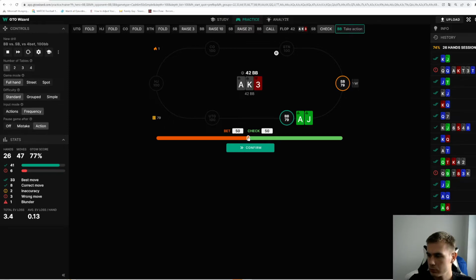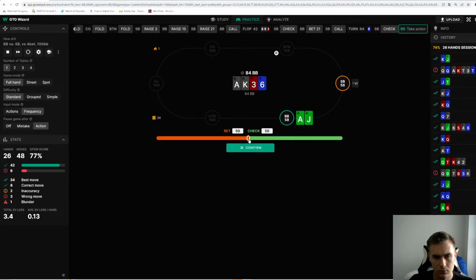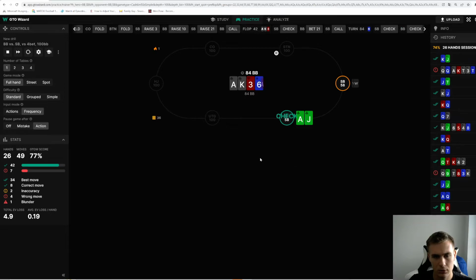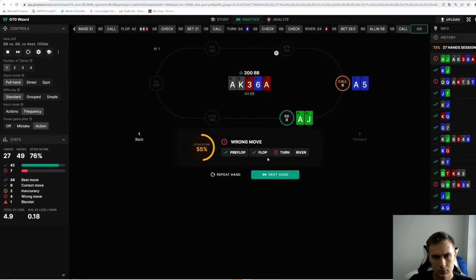So I don't know how often the solver should check, maybe like 30% of the time. And I think we can check this really high frequency of the time. I think ace queen, ace check is quite strong enough, so we'll keep it 50-50. It's even more. And with the sizings, we are going for half pot most often. Got called. Wow, just pure half pot. Now one third, I'm pretty sure we have to go all in. Get called by S5.